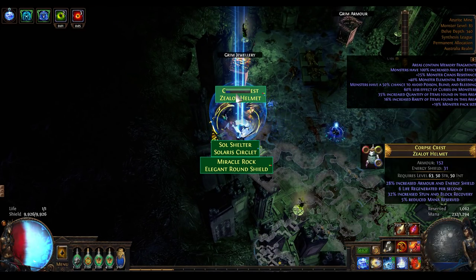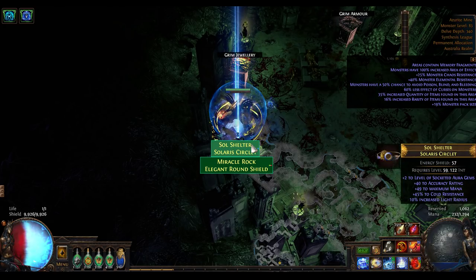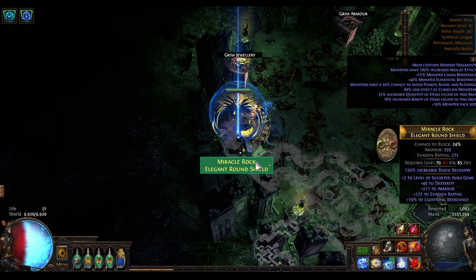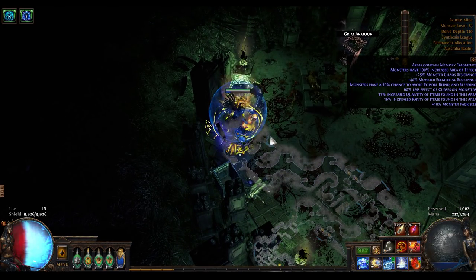Essences of Fear, bound fossils. Now, what do we got here? Okay, 5% reduced mana reserved. That is just a standard bound fossil mod. It's a good one, but it's nothing rare. +2 to level of socketed aura gems. That one I'm going to research. I believe that is something that comes from an Essence of Hysteria normally. The only delve mod that you get from using a bound fossil on helmets is the one I got on the last one. +2 to level of socketed aura gems on a shield. That one again requires research.